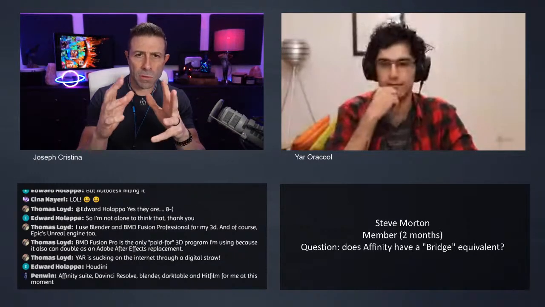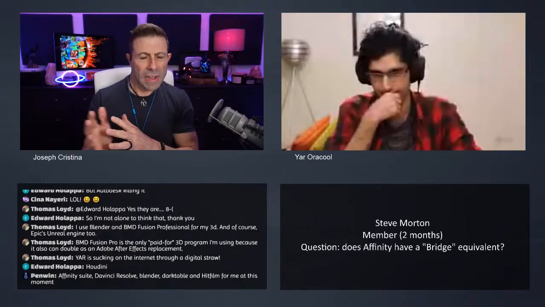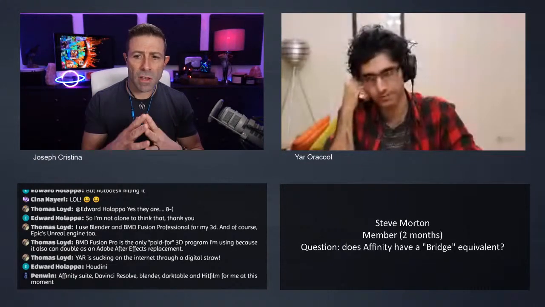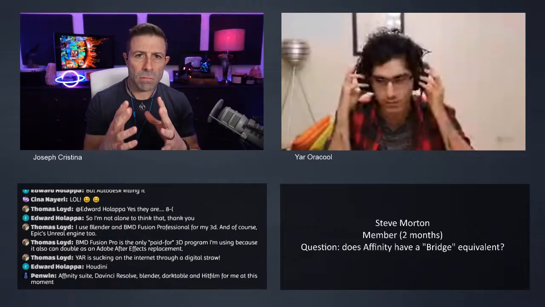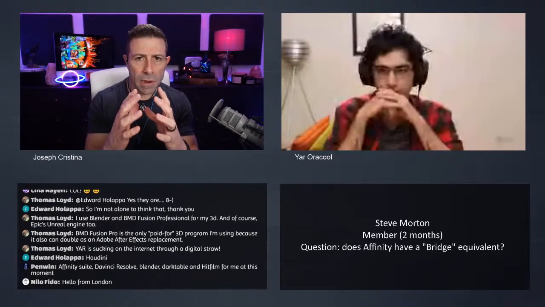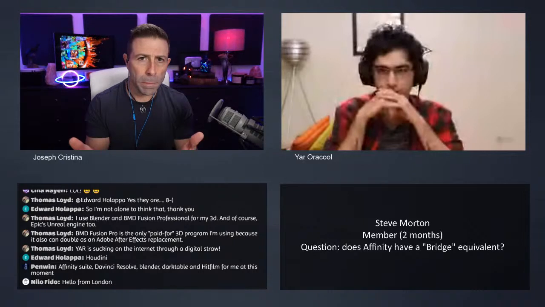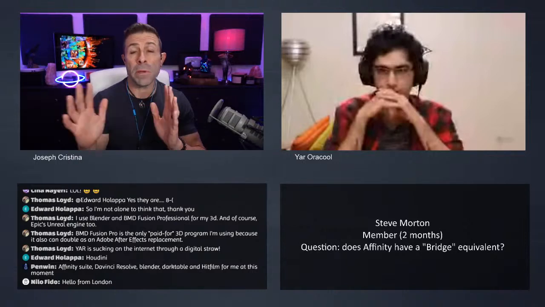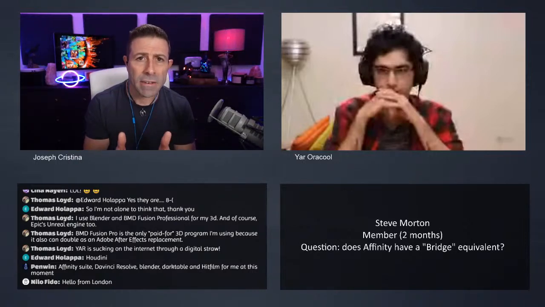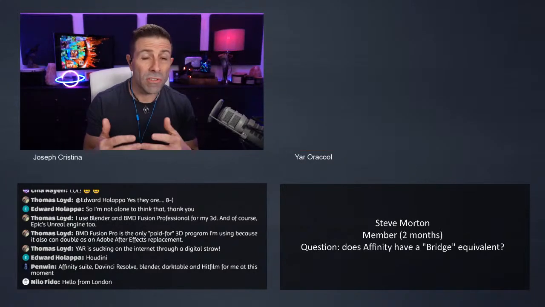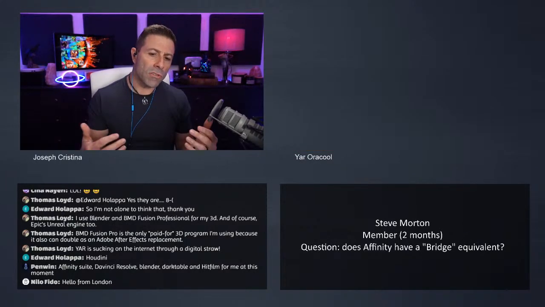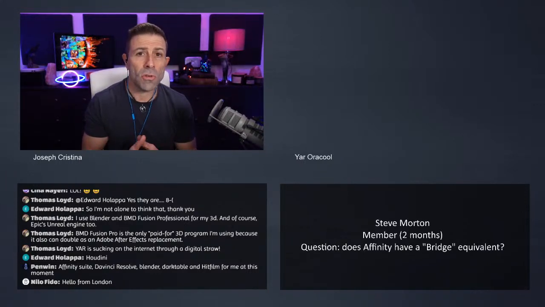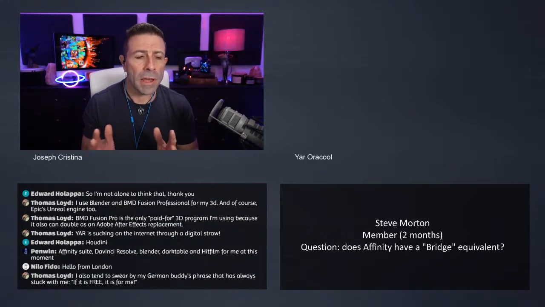So if you guys don't know the difference between what Yar was saying with raster in comparison to vector: if you need lettering and you need to be able to blow it up to any size, when you work with raster-based lettering, when you shrink it and then enlarge it again, all of a sudden you start seeing all the pixels, right? Whereas if you work with vector, there are no pixels. You can make it the size of a billboard or tiny, the size of an ant. It's still the exact same image, the same text. So that's why whenever we do magazines or anything like that, we use vector-based, because you can enlarge or shrink at will and not have to worry about it.